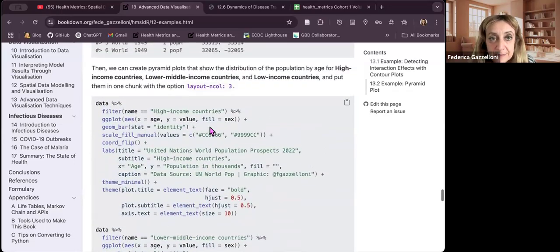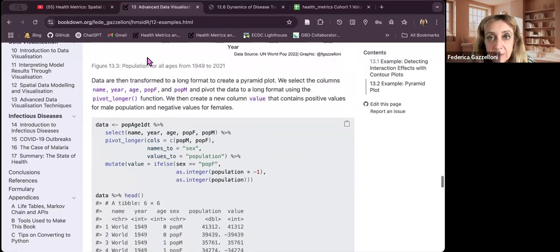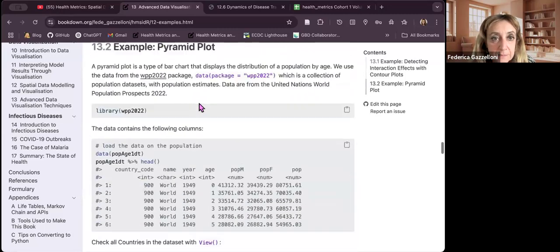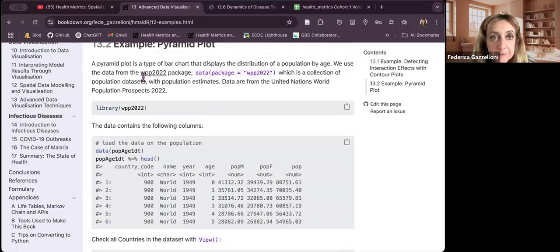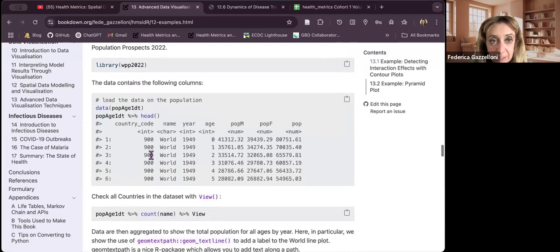How to make these plots is quite straightforward. It's not that difficult. You have the data. You can download the data from this package, if you want this data of the population, or you have your own. This is quite interesting because they make estimations of the population at 1 year, 5 years. It's a very comprehensive resource, so you can find lots of things.